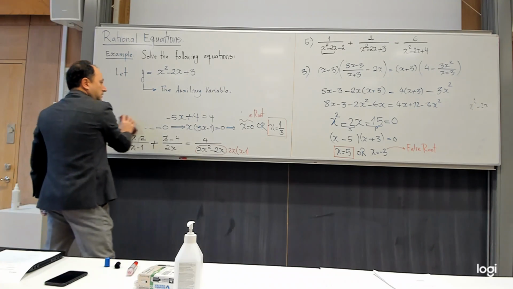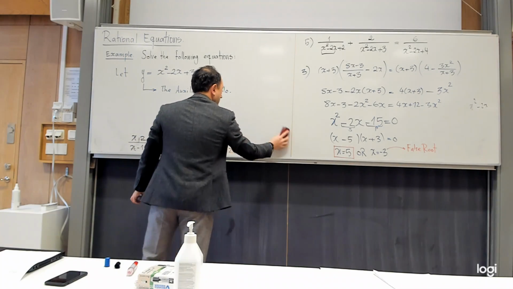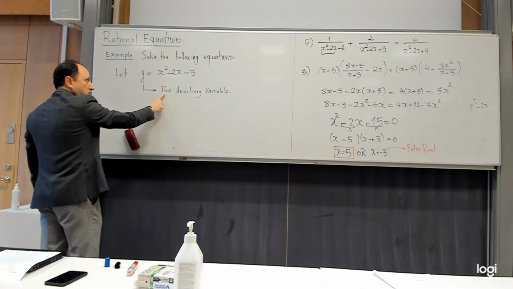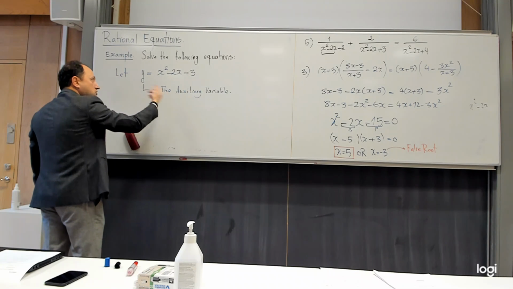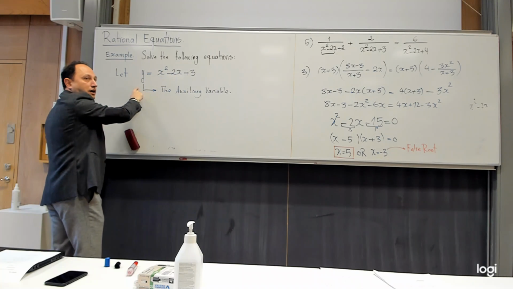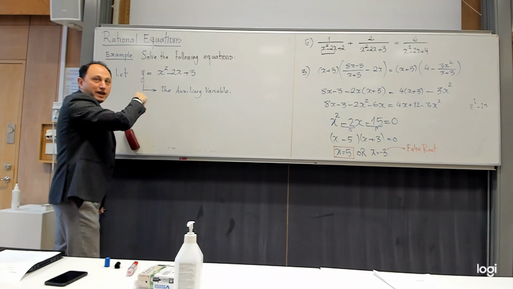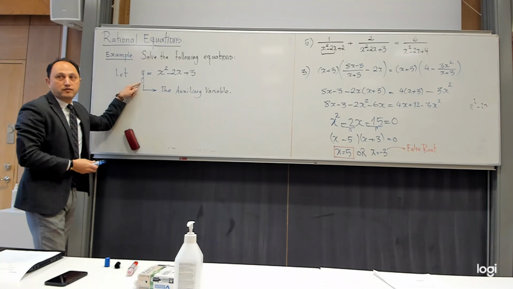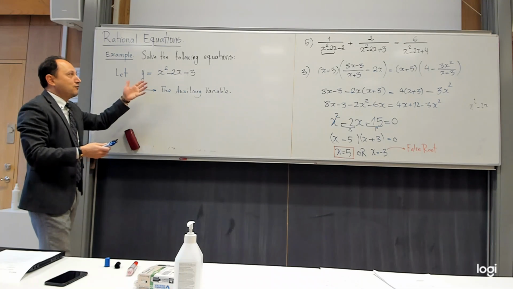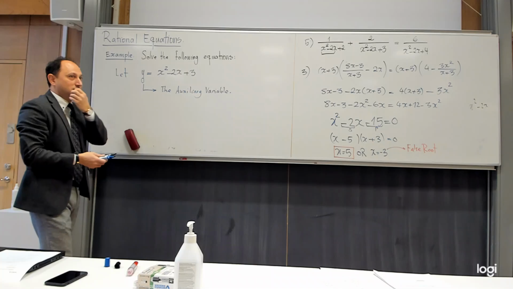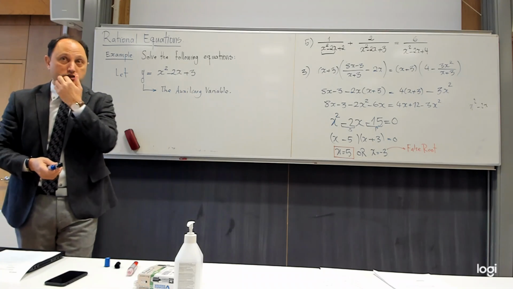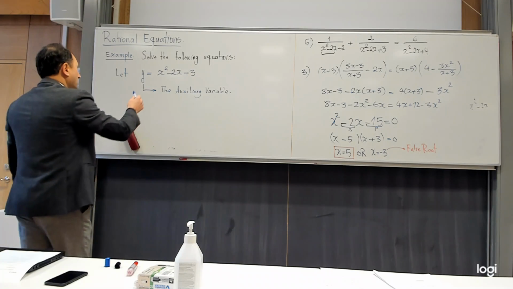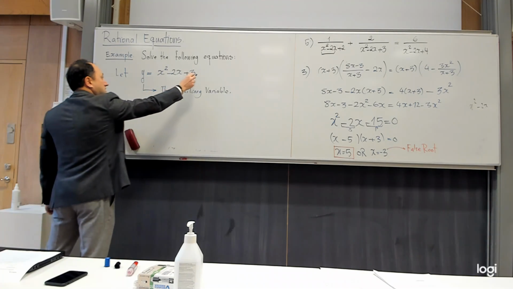Okay, so do you think this will work? The answer is yes. But the point is something. When you introduce an auxiliary variable, you are not allowed to have a mixture of the old variable and the new variable. You should be able to write everything in the equation in terms of your newly introduced variable. If you want to have a y and at the same time x in the problem, you are making the problem harder, not simpler. The problem was one unknown, you are making it into two unknowns.